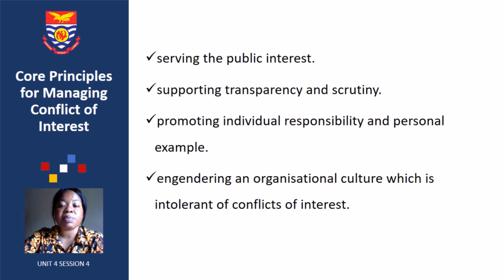Promoting individual responsibility and personal example. When someone has done something that complies with the rules on conflicts of interest, the person should be rewarded. And when someone does something that is a conflict of interest, it should serve as a personal example. How you treat that person, how you go forward with reprimanding the person is important because it could serve as an example to deter further conflicts of interest from other employees. Engendering an organizational culture which is intolerant of conflicts of interest. So it's important that you set up a culture with values which is intolerant of conflicts of interest in the organization.